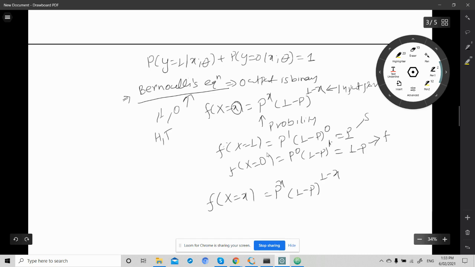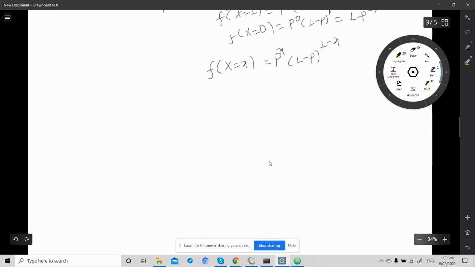Similar to this equation, in our logistic regression, this is our probability p, and this is our input variable. So we know our probability is given by h theta of x, and our input variable is y. So for y equals y, we can even write it in this way, like h theta of x to the power y times 1 minus h theta of x to the power 1 minus y.